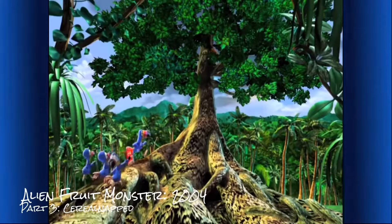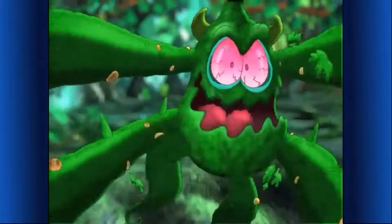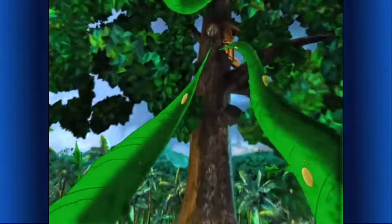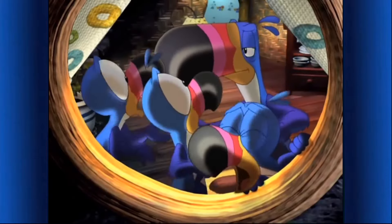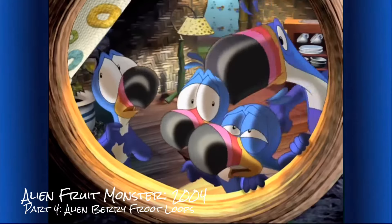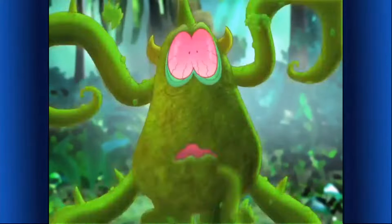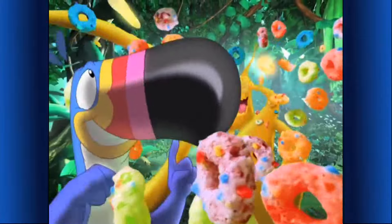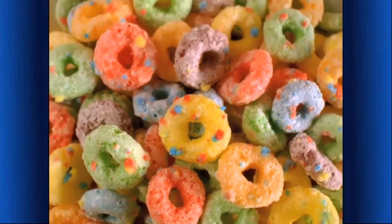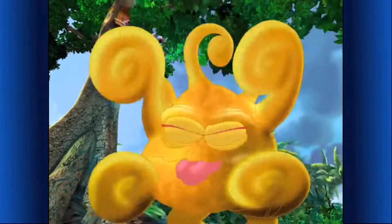Last time, Toucan Sam had just escaped the vines of the alien fruit monster! Fruit Loops — the most delicious fruit flavor I've ever had! Must find more! It's got your Froot Loops! What do we do? What'll become of the fruity part of this good breakfast? You can help find the alien fruit monster and cereal by going to toucansam.com. Toucan Sam's cereal was stolen — let's get our Froot Loops back! Alien Berry Froot Loops! New Kellogg's Alien Berry Froot Loops cereal — now for a limited time, the best fruit taste this side of the Milky Way. They're out of this world!